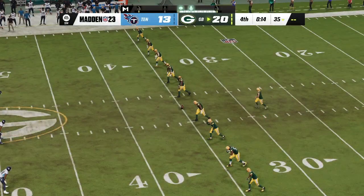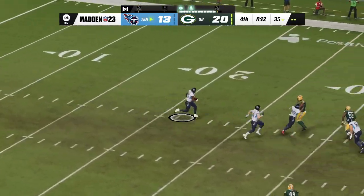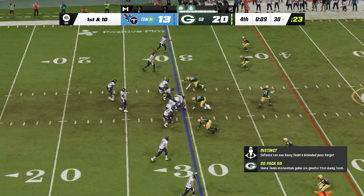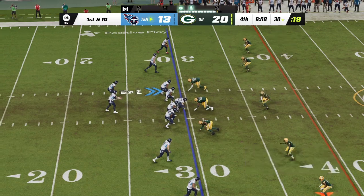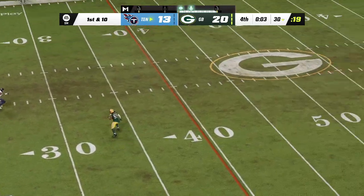After the made field goal, now Crosby will do the kickoff duties. This one taken just inside the 10, and a nice return sets him up pretty good here right at the 30-yard line. The Titans offense set to begin the drive. And last time, they went for it on fourth and didn't get it. We'll see if they can pick themselves up off the mat and do better this go around.